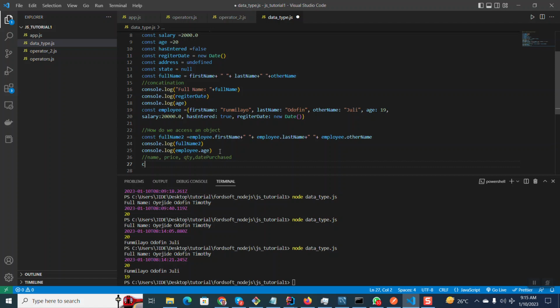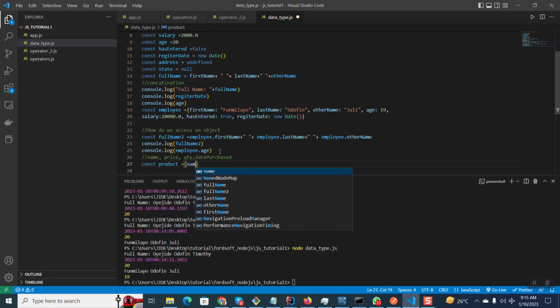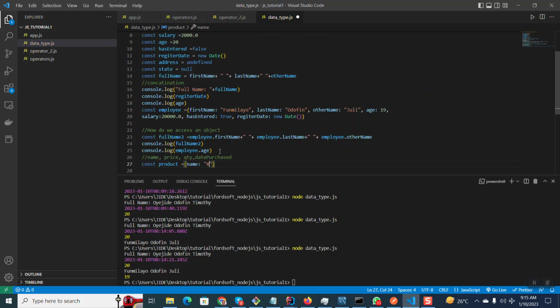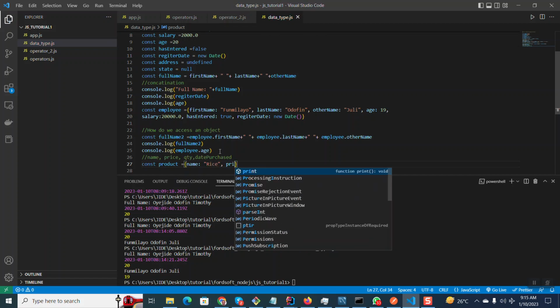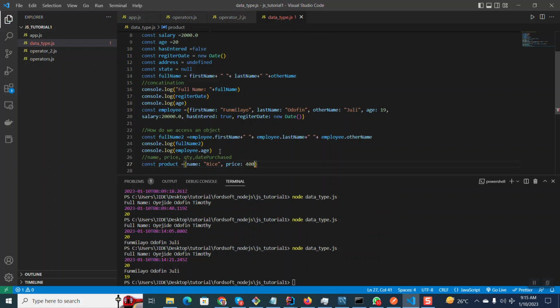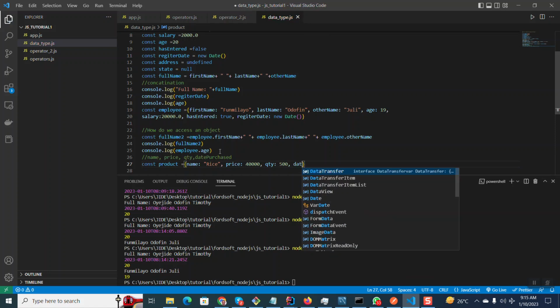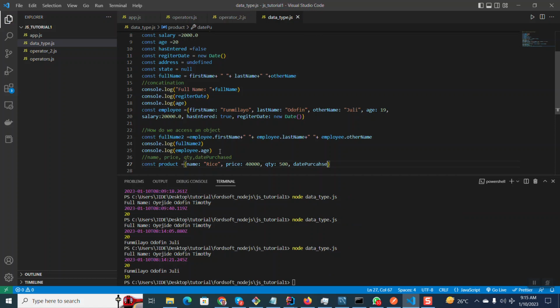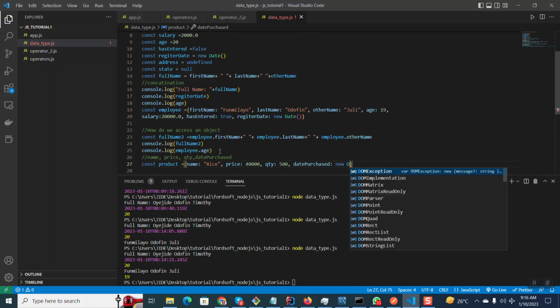So all you need to do is say constant product is equal to this. You just say name. The next one is price, maybe 40,000. I can say quantity, we have 500 bags. I can say date purchased, new date.